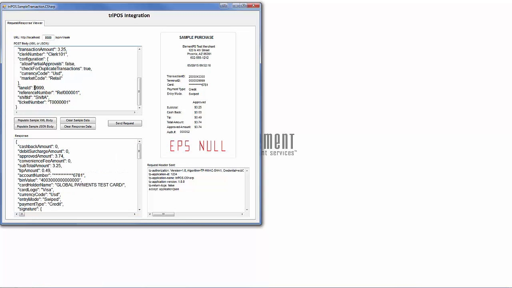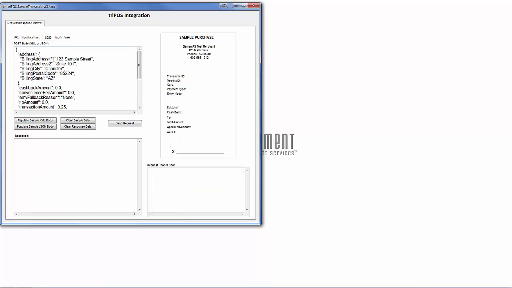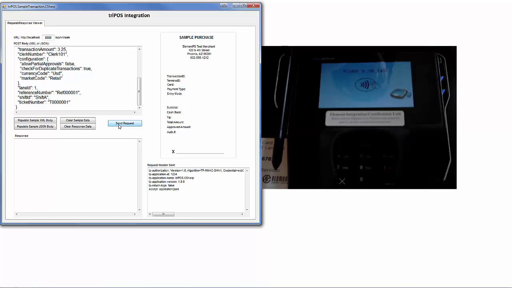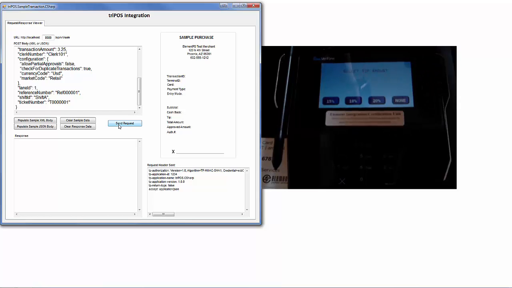There's not too much we can do with the null pinpad simulator, so let's go ahead and fire up this MX915, and for that I'm simply going to change the lane ID over to lane 1. Aside from that, I'm not going to change anything in our request. We're going to simply send this through to the pinpad. And as I send the request through, if you take a look at the device, we now have the verbiage "please slide card," as well as the contactless logo. I'm going to go ahead and utilize Google Wallet for our first sale here, and for that I simply put my personal cell phone next to the pinpad and it picks it right up.